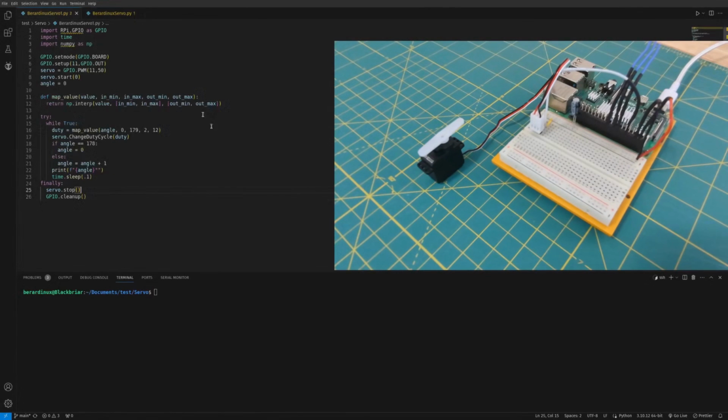So now this is the other code that I was telling you about for actually a smooth operation. The other module that we had to import was called NumPy, N-U-M-P-Y. And pretty much what we can actually do is make one number reflect a different number. And these are good for all kinds of mathematical formulas. But you can see that what we're actually doing is mapping a value to correlate in between 0 and 179 for the actual angle, and actually map that to a representative number in between 2 and 12.